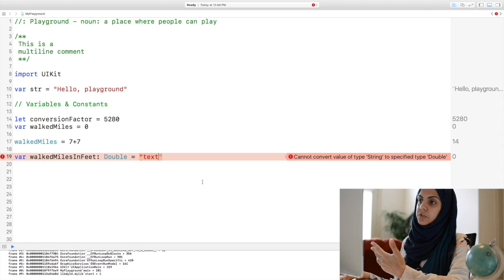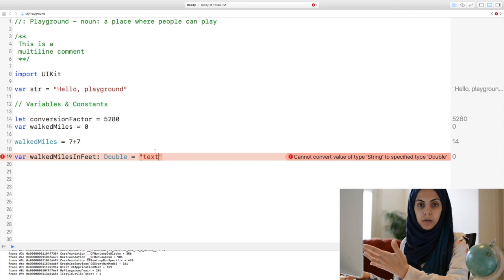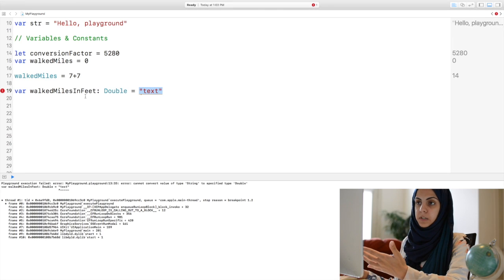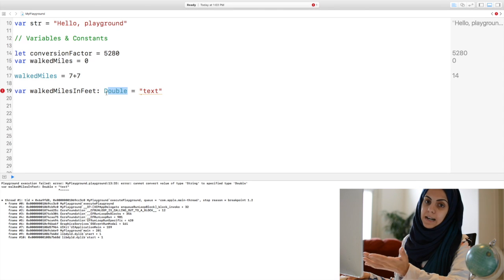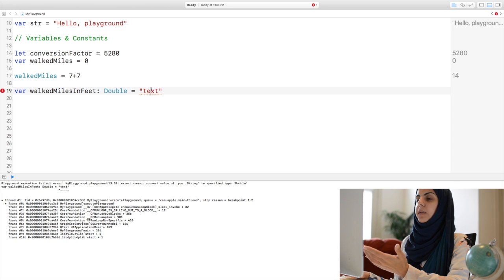So you need to make sure that the value assigned to a specific variable matches the data type associated with that variable. And the same thing applies for implicitly defined data types.